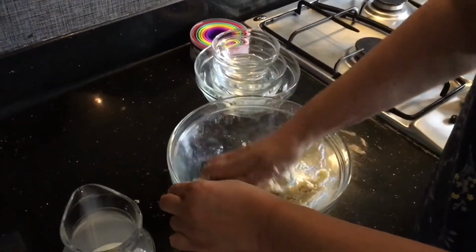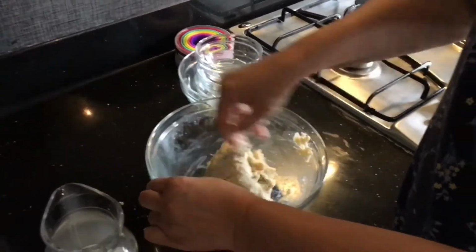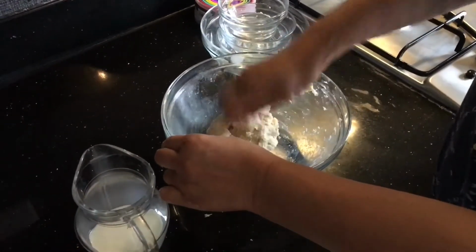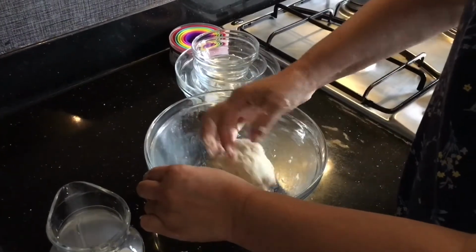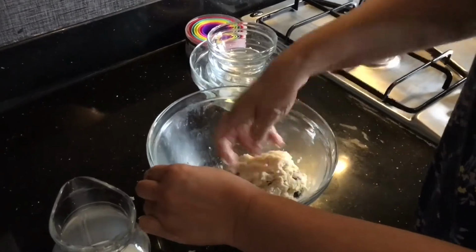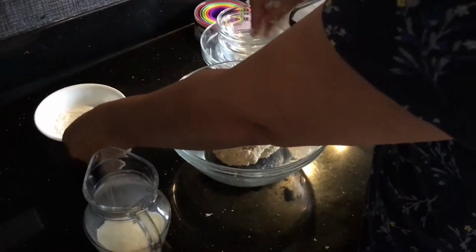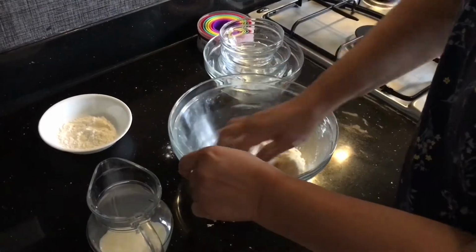So this is how we make it. We're not kneading it too much, otherwise the scones will not be soft. We need to make it a bit soft. The dough should be nice. We have some extra flour kept aside in case you think it's a bit loose, you can add it.